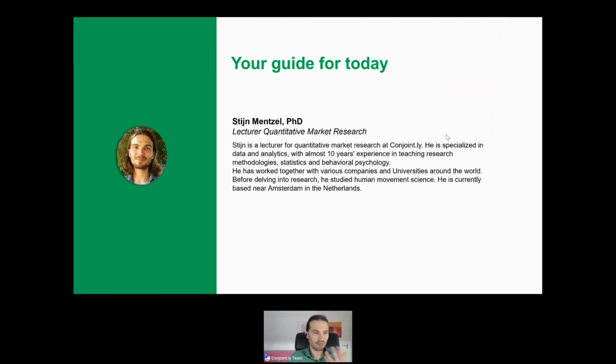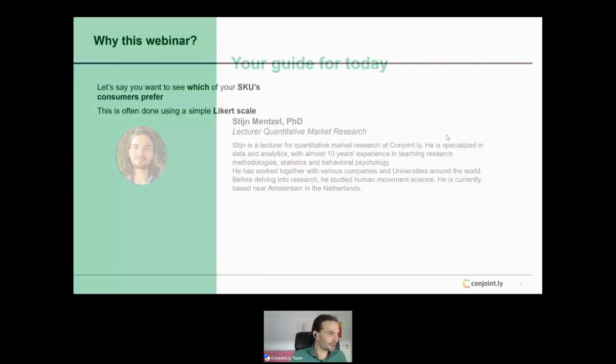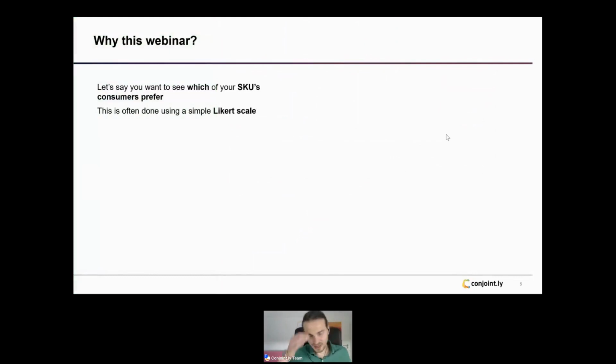Well, hopefully you already have an idea about that because you decided to join. What we often had in the past, before we adapted our MaxDiff to be the way it is now, was that a lot of people, instead of using either Conjoint or MaxDiff, were testing consumer preferences using Likert scales. Now, I come from an academic background where Likert scales are treated as gods, even though you could make the argument, is it ordinal or interval?